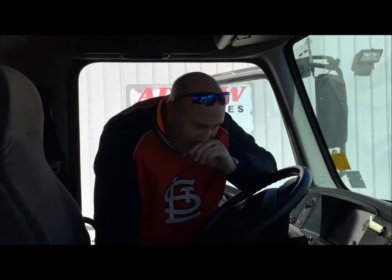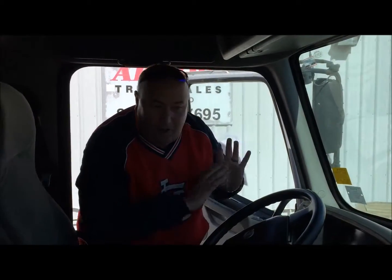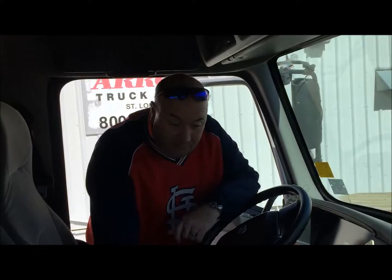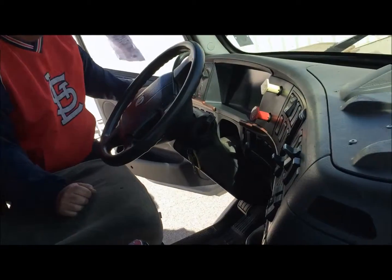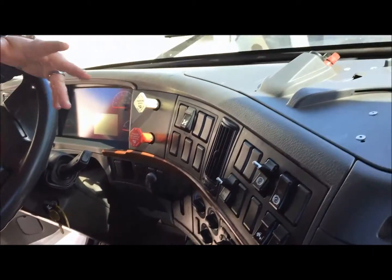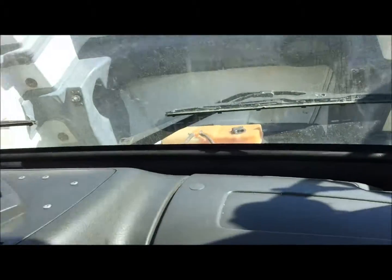Here we are inside the Volvo 300. I'm not going to overwhelm you — it's got all the bells and whistles, but it's a very functional truck as far as making money for you. You've got a basic roll-down window on this side, power window on that side. You've got powered mirrors on both sides and heated mirrors. You've got a differential lock and a jake brake. It's also backed by an Eaton Fuller 10-speed transmission.